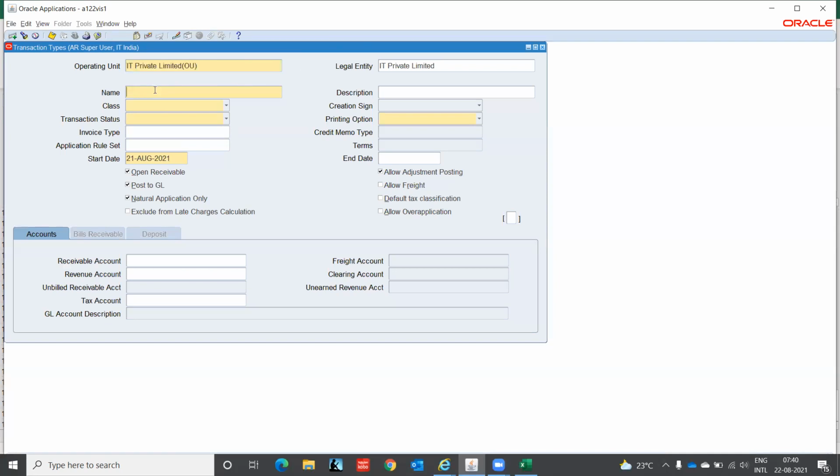So let's say IT India consulting, consulting credit memo.